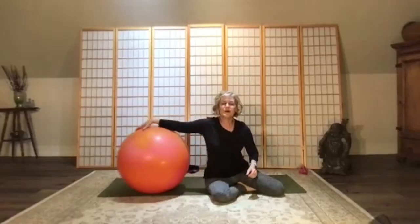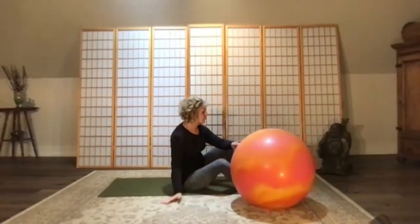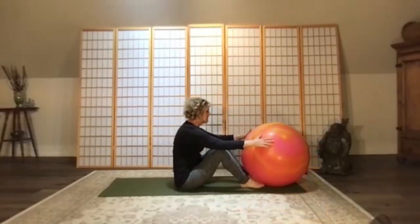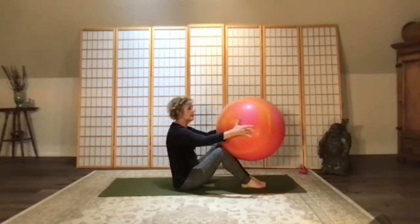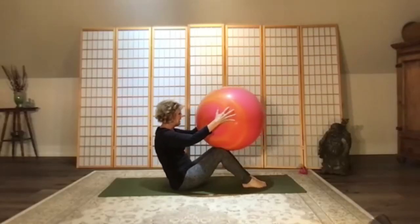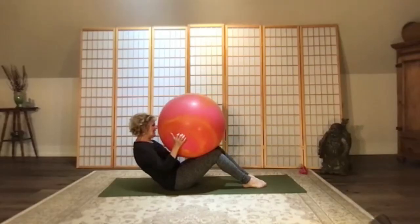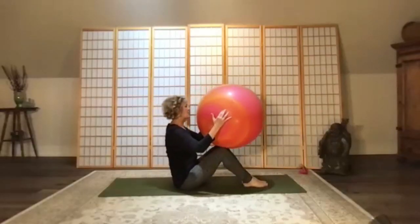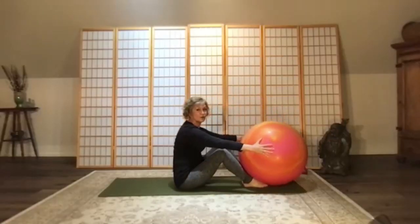Very good. So we're going to do one more here for our core. And this is the half roll back. So the ball is on top of your feet and your hands are on either side of the ball. You're going to take an inhale, roll the ball up to the top of your knees. Now this is where you round the spine. So you come into your C curve. You pull the belly in, bring the ball towards you. Take an inhale, as you exhale, roll the ball back up to the top of your knees, sit up tall, and then roll down the shin into your feet.